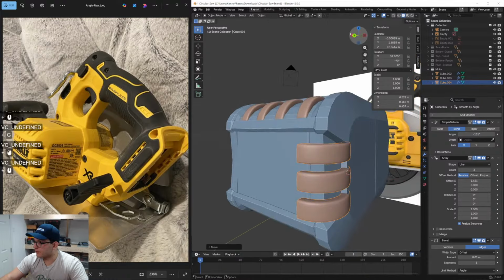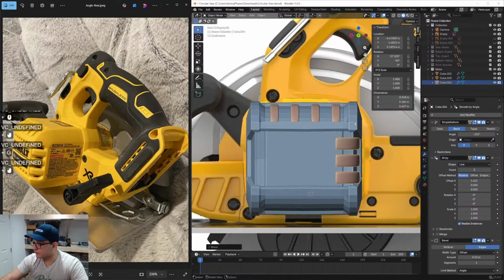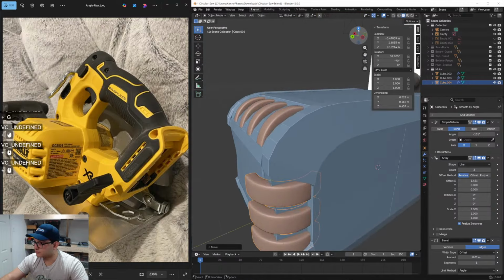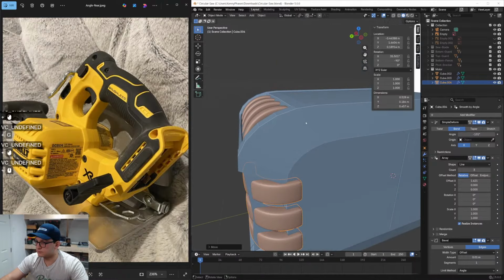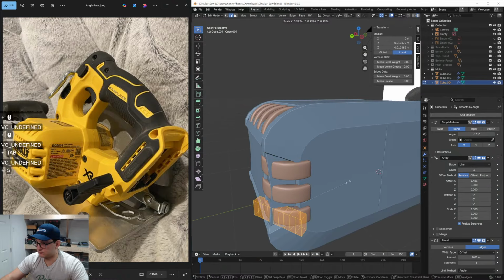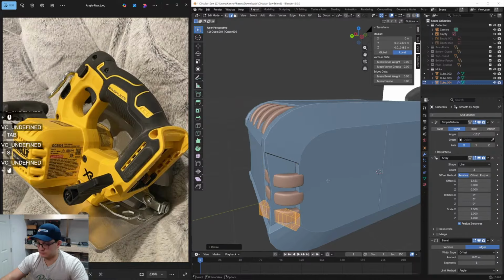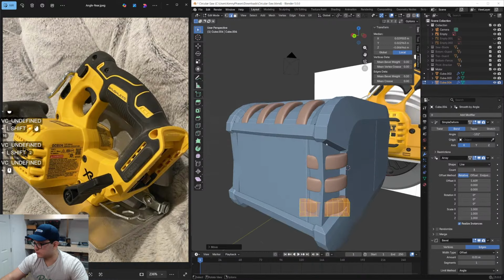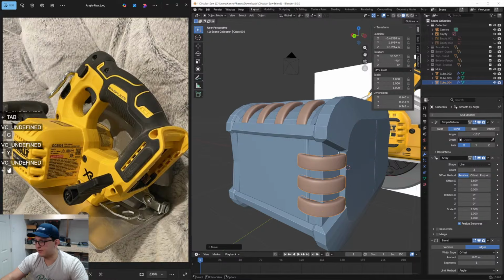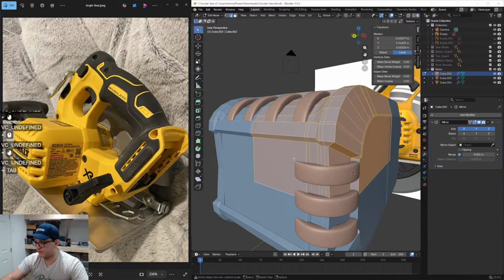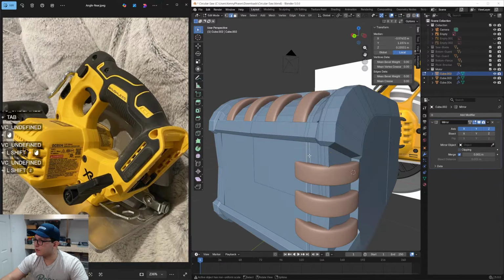Let's see what's going on here. Why is this acting so funky? Okay, I think I just need to fix my geometry on here.